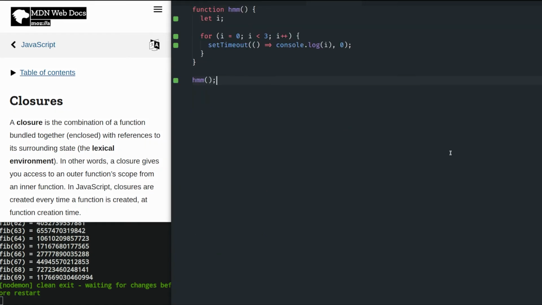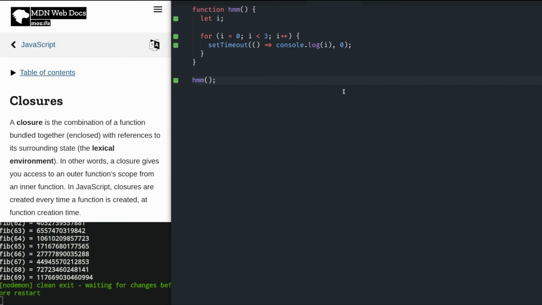Okay, so here we are, the famous interview question that I see all the time. So I think we all understand enough about closures now to really see what's going on here. We see that there is this anonymous function that is logging out i, and we see there is a variable i defined in this parent execution context, which this function has access to. And we also know our setTimeout, even when given a value of 0, is this callback is going to execute after all of this code runs.